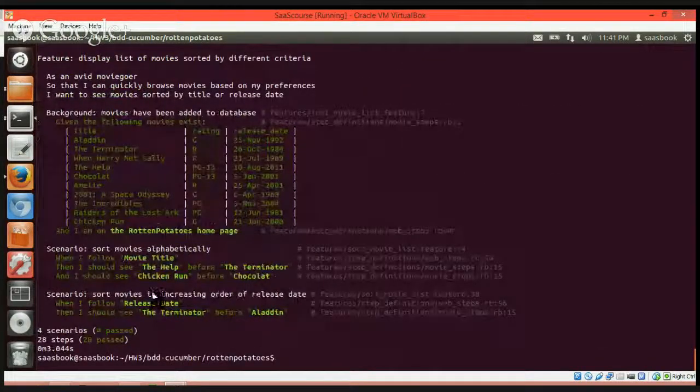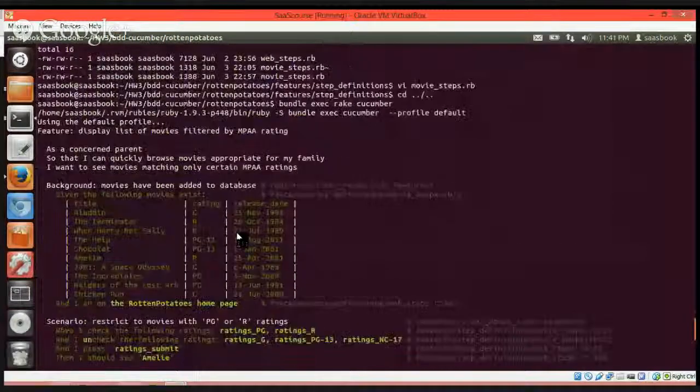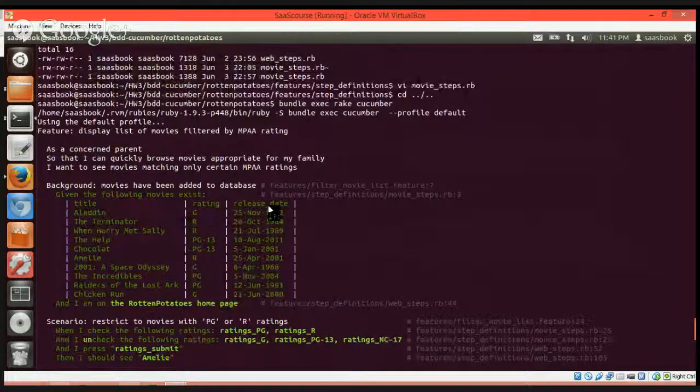If you see here, when I follow release date, Terminator should come before Aladdin, because Terminator's release date is 84 while Aladdin's release date is 92.